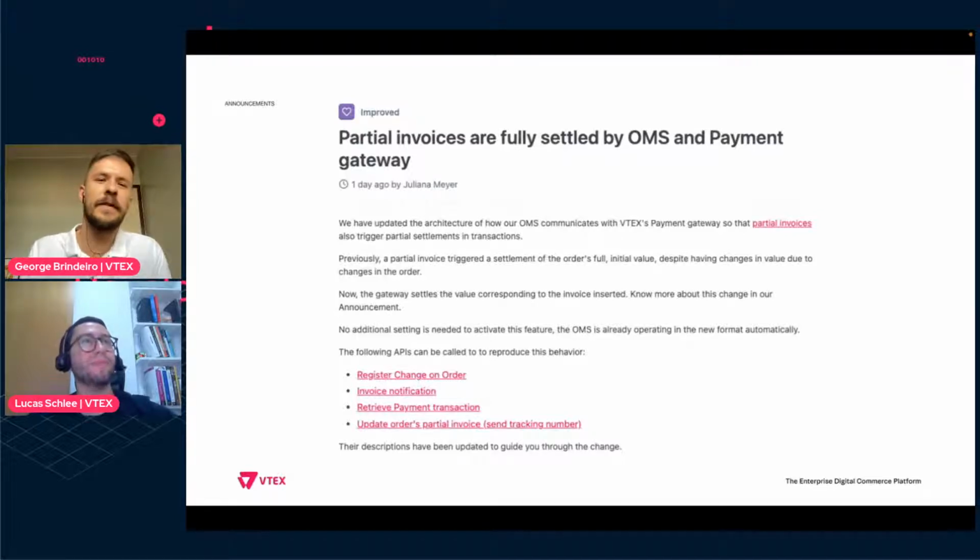So basically, we have more consistent behavior between our payments gateway and our orders flow, and that gives merchants peace of mind. Exactly. If they cancel something, this is going to be refunded. Everything is in peace, in Narnia, so everyone's fine. Okay, that's really great news.